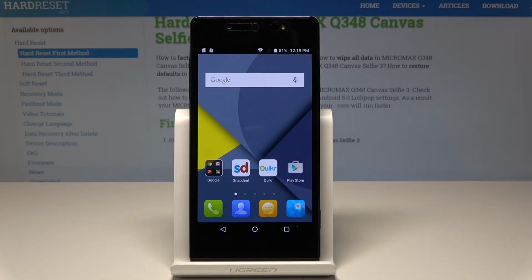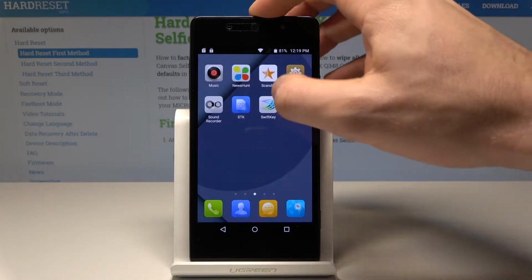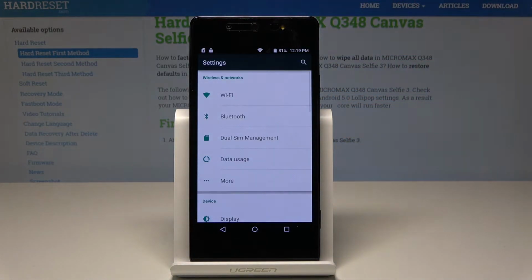MICROMAX Canvas Selfie free, and let me show you how to take a screenshot on the following device. So at the very beginning, let's open the screen that you would like to capture. In my case, it could be simply the list of settings. Let's assume that I would like to save the following screen.